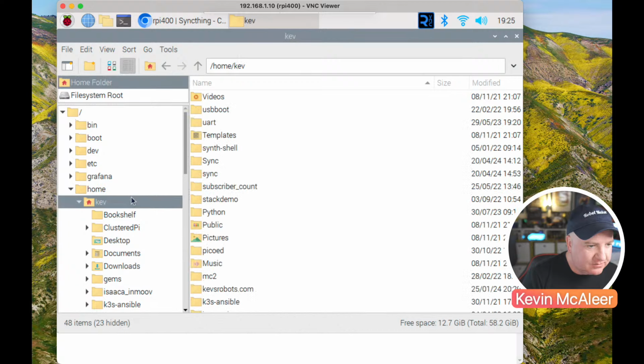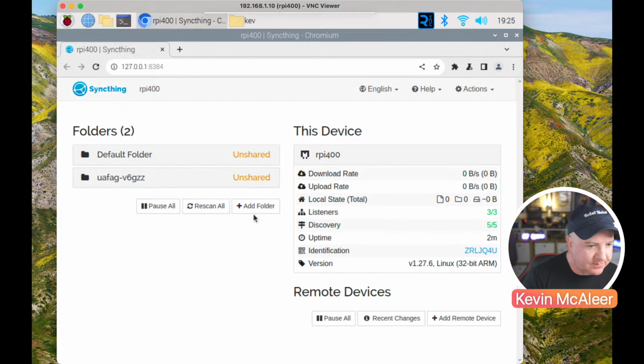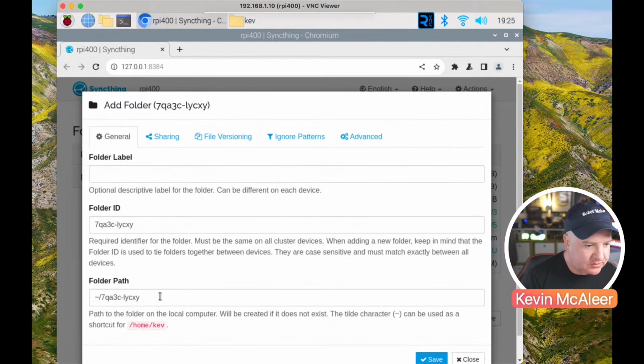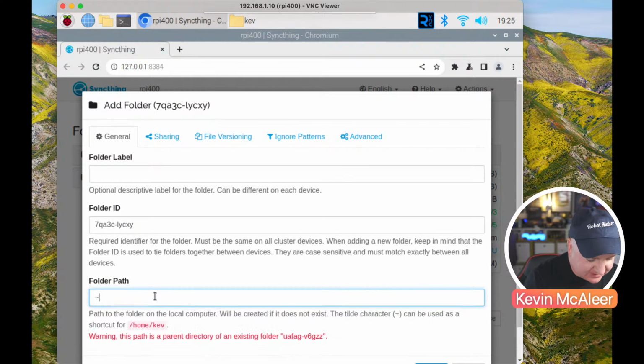Let's check that's all good. Let's just check on Syncthing that it's in the list. Yeah, for some reason it didn't seem to pick that one up. I'm just going to try that one again. It does seem to be a bit laggy. Let's just try that again on there. Just waiting for it to catch up there. This is really slow. I'm not sure what's going on there. So that /live, like so.